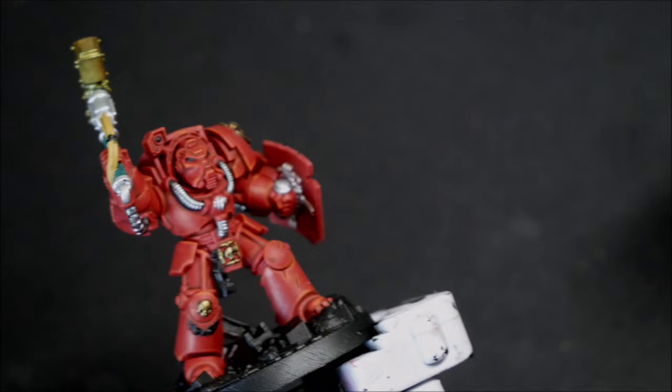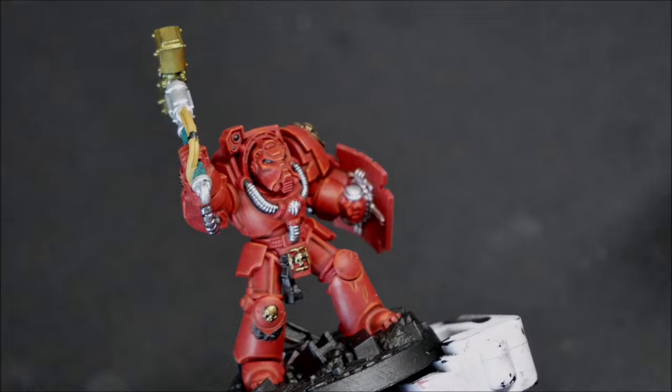Here you go, look, I use blue for the purity seal wax. I use purple and blue. Guess why? Purple's darker than blue, innit? Yeah, I'm pretty good.